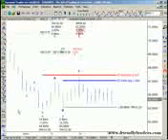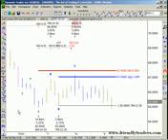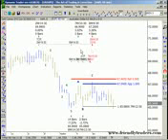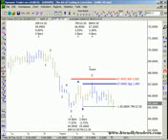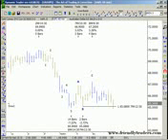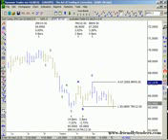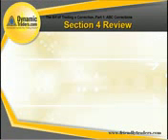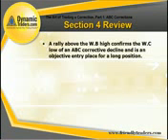As we already know, the short trade was triggered, and the protective buy stop is set at 67.21. Let's go ahead and review what we learned in section 4. A rally above the wave B high confirms the wave C low of an ABC corrected decline. Therefore, it's an objective entry place for a long position. The same thing goes for a decline below a wave B low of a corrective rally.